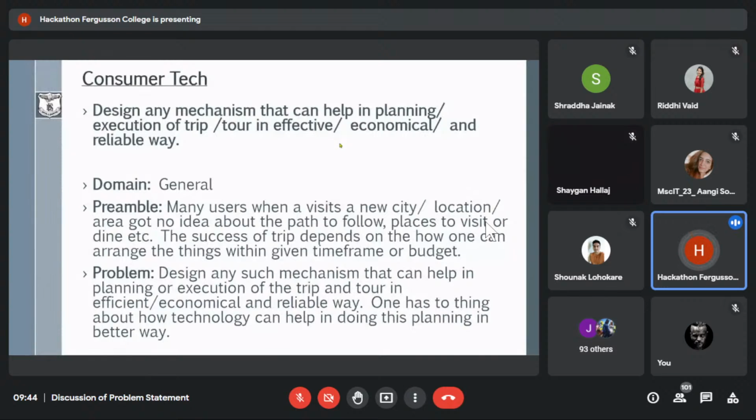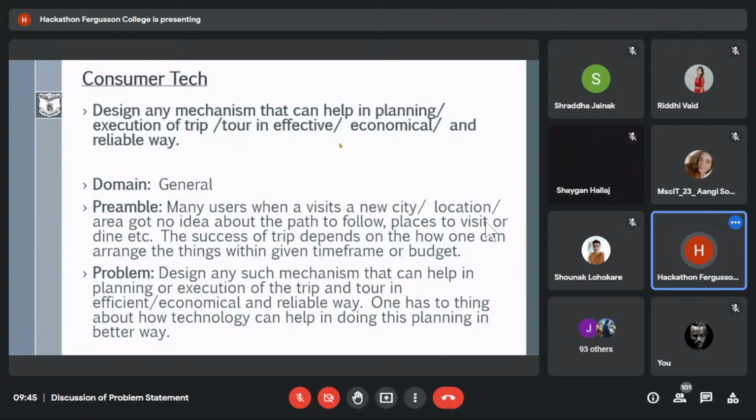So what is your requirement? You have to design any such mechanism. Once again, I'm not saying it may be a computer system or it may be what. You have to think of the solutions, right? It may be even a business scenario. You can tackle different things, like people can invest. I'm a restaurant owner and I can say, "Okay, sir, why don't you include me in your plan?" So anything can be thought of, but we want the solution to be in a very economical, efficient way, right? So this was our third problem.